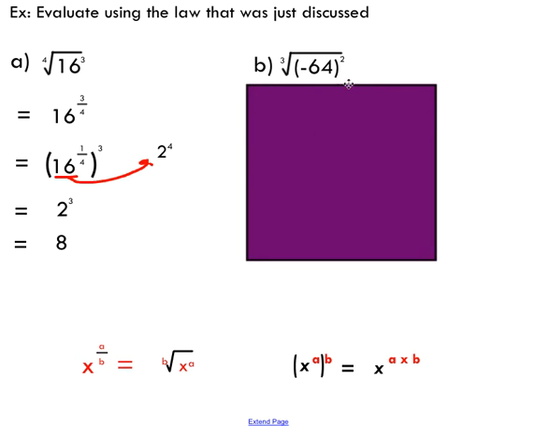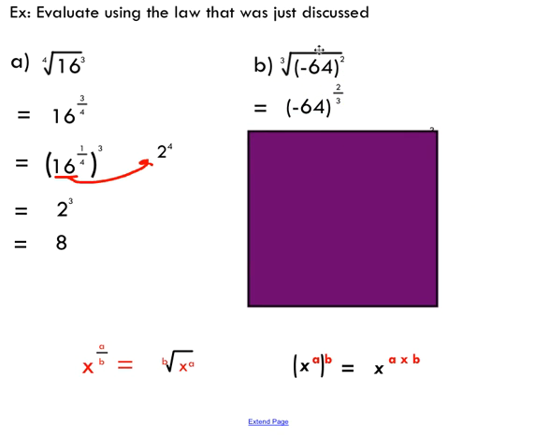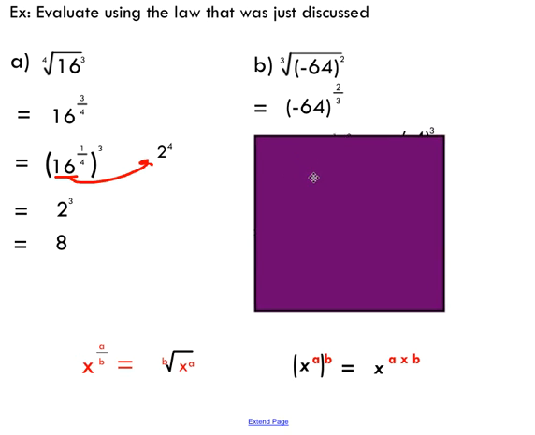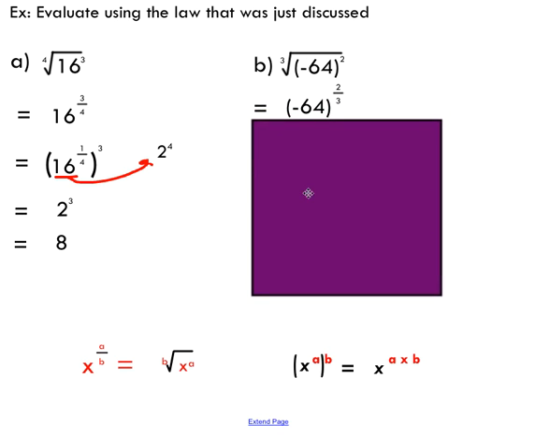Okay, I'm going to try another example here. We've got the third root of negative 64 to the power of 2. So we're going to start by using our conclusion that we just came up with from the graphing calculator. And I'm going to say, okay, well, I can rewrite this by getting rid of the root. I've got 2 in my numerator, 3 in my denominator. Okay, and I'm going to use the same sort of trick that I just used.